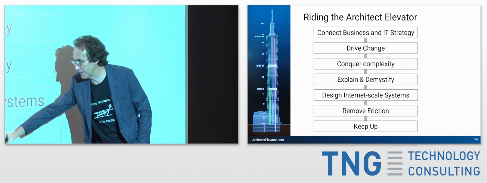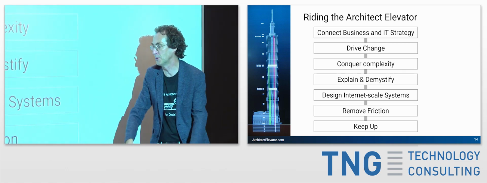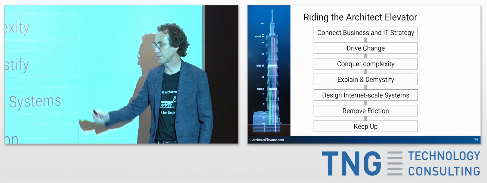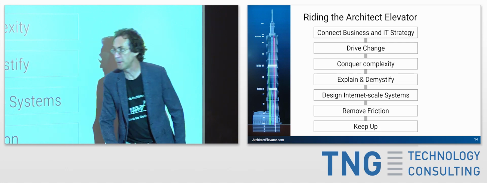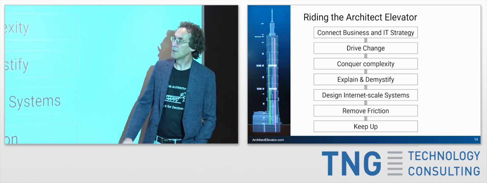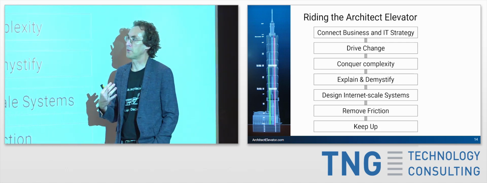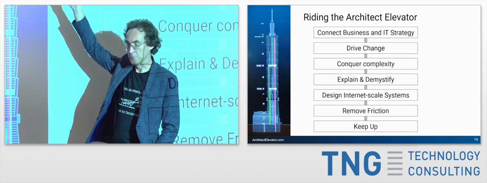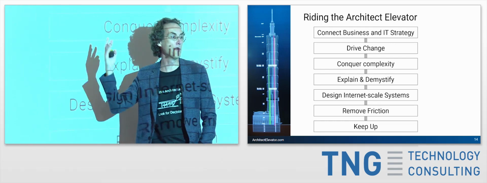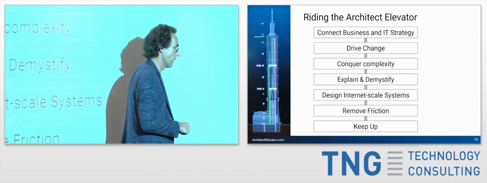Then down here in the engine room there is also a lot of good stuff to do. Christoph talked about resilient systems, taking friction out, lean, agile kinds of things, and keeping up with the technology. So in the end, I measure the value of an architect by how many floors they can cover. The more floors you can cover, the more valuable you are in this context.